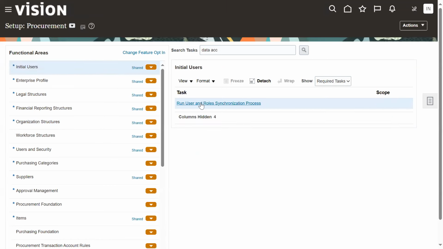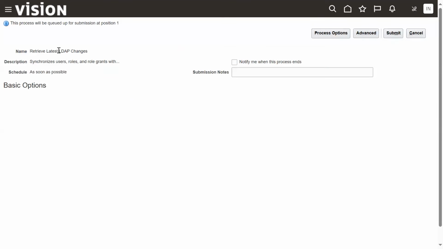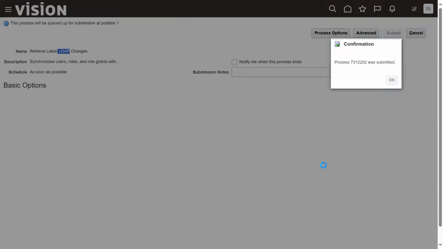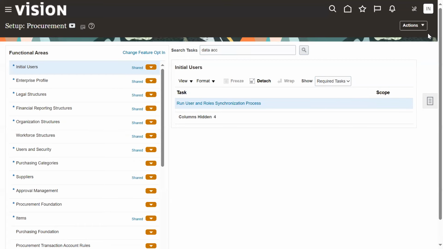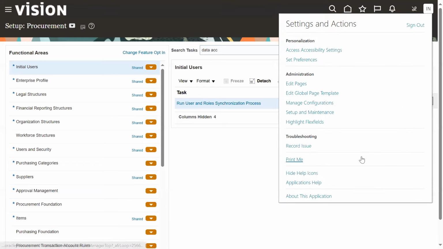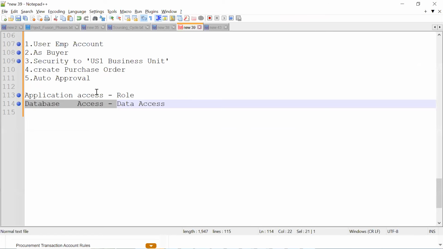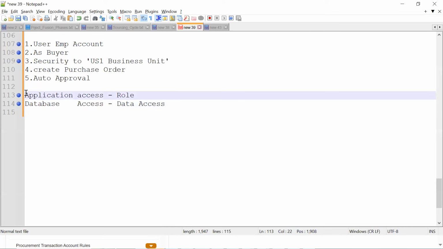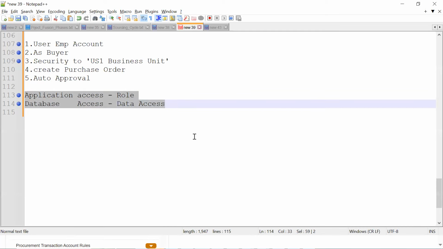Go to initial users, run this synchronization. We call it the LDAP process, lightweight directory access protocol. We must run this program. And that's it. So we provided application access, meaning role, then we provided data access. These two things are mandatory every time.